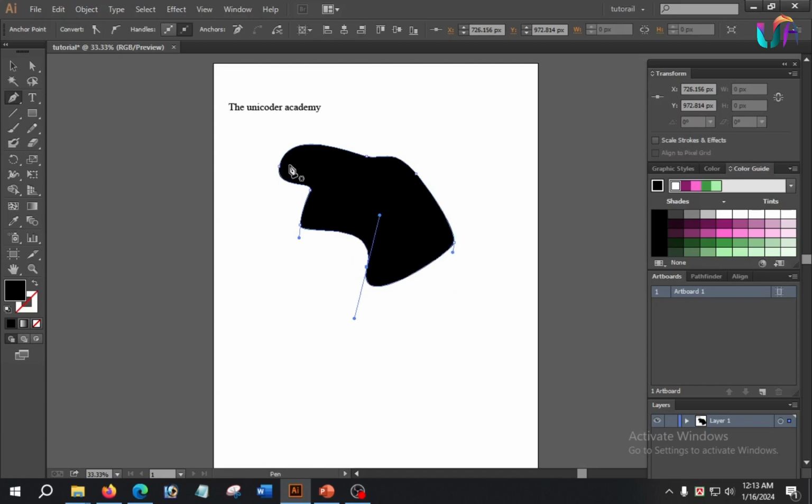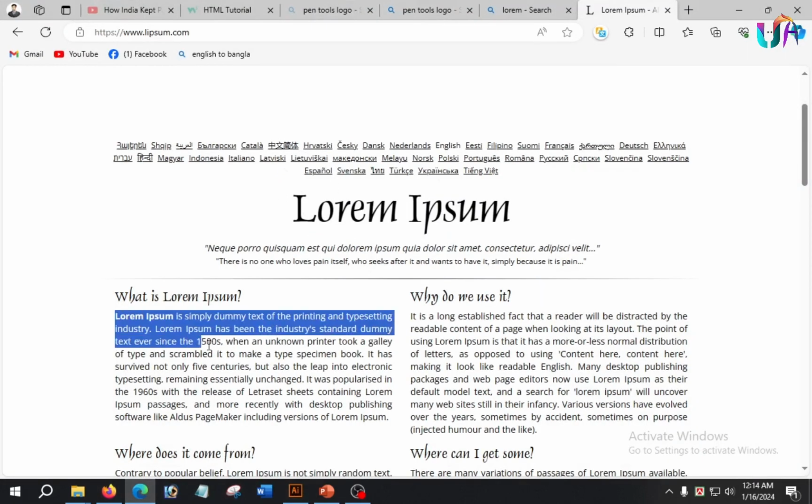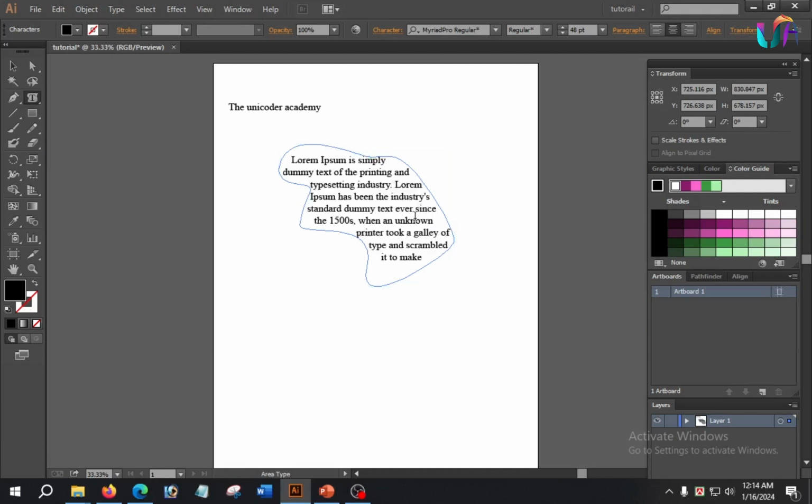Now I want to include text in this area. So I select this area type tool and click on this. I need to copy some text from any website. I copy it and paste it on this. Okay, look, the area type tool is doing it like this. I think you got it.